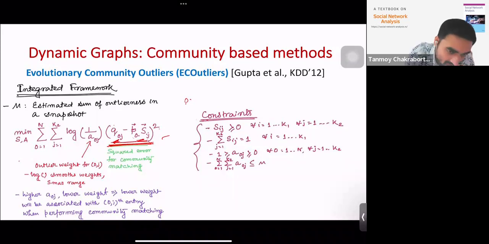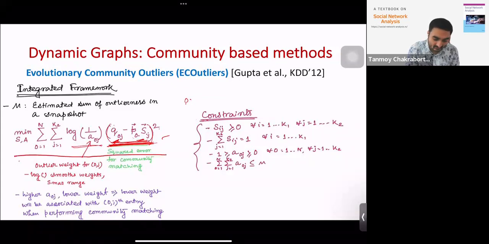Okay. Now, so far we have not considered outlierness score. Now what I'm saying is that I will not give equal importance to all the entries of this one. What I would do, I would give importance to entries based on their outlier score, right? So this is just a weight. You see, this is the entire minimization function, and this is the weight.